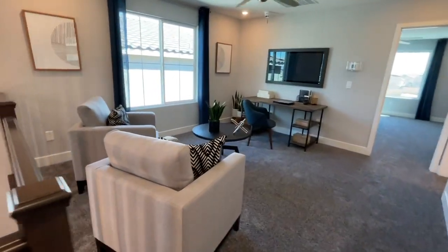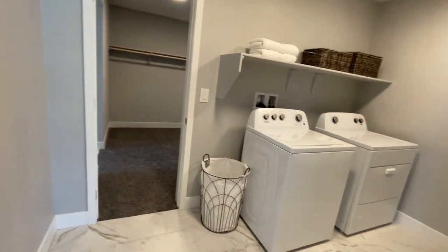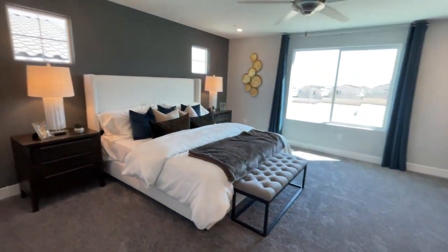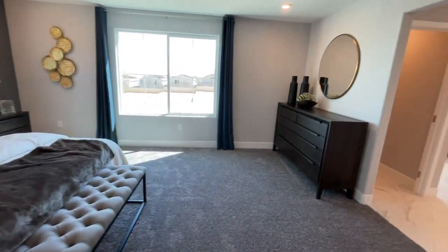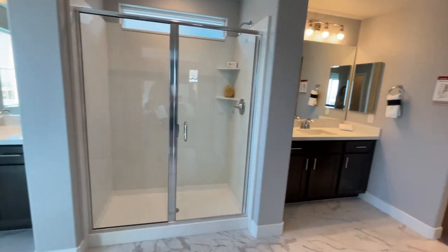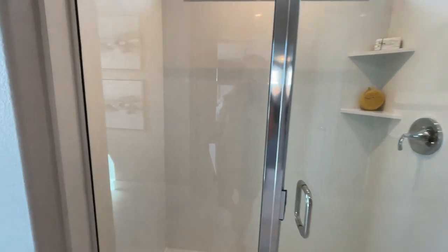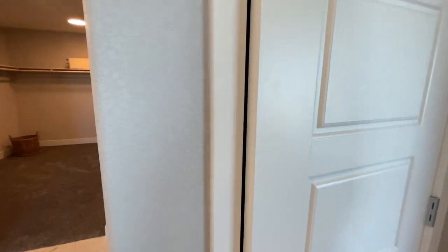I like the loft, very nice. And then this must be the laundry room. It looks like it goes into the primary closet. So then you have the primary — it's a good floor plan, good layout. Upgraded tiles. This is a huge bathroom. You have the double sinks separated between the shower, which is the builder grade shower insert. It looks like that's the lower version of quartz. And then you have a linen closet, and this huge primary closet that could lead into the laundry room.